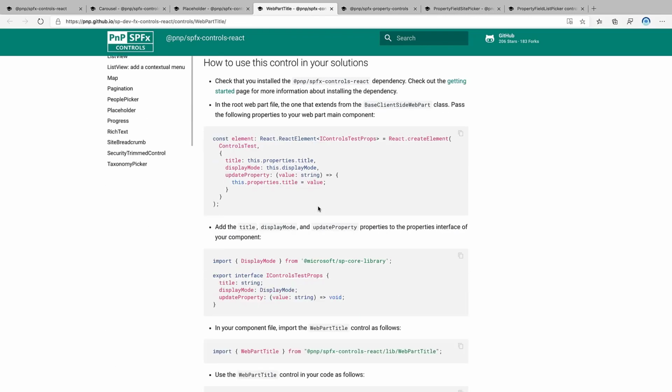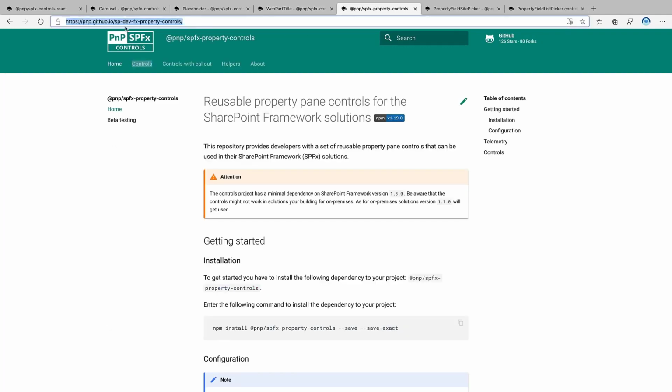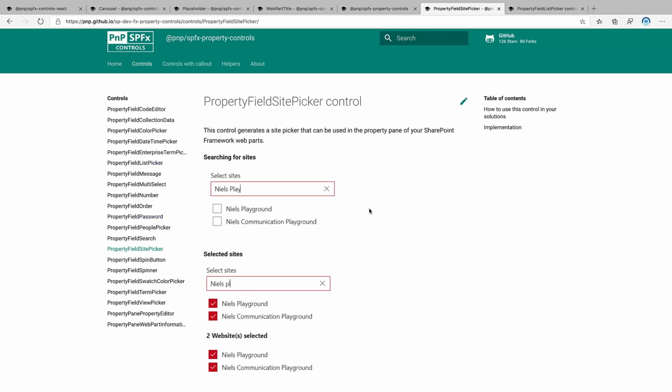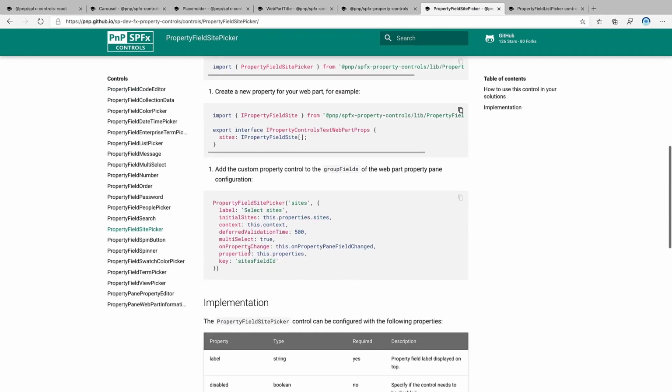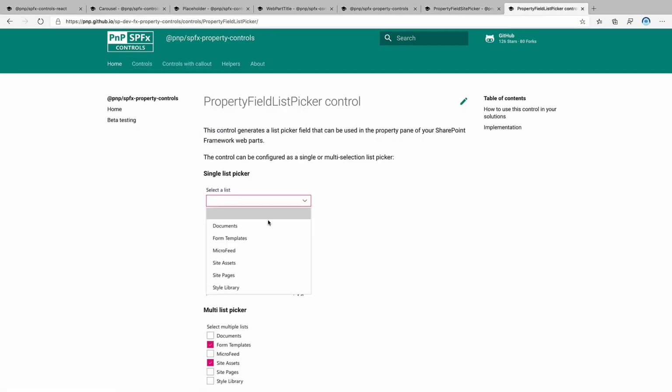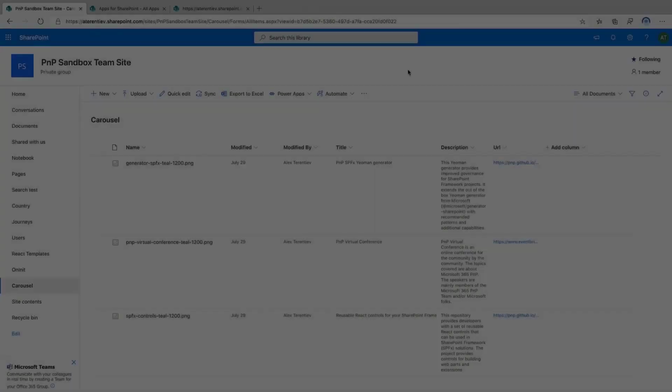Same for WebPartTitle: how you can provide the display mode, update property, and so on. And the same for the reusable property pane controls. In the documentation, again, you can find all the properties, you can see how the components look, and how to use them in your web parts.